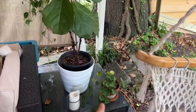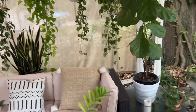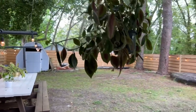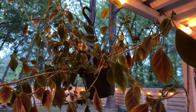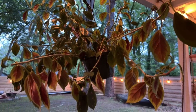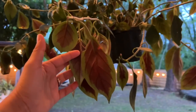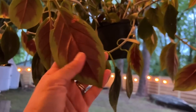I have a Hoya Chelsea here in recovery. And let's see here. This is a type of goldfish plant. It's called a champagne jam goldfish plant. I owed you that name. Wanted to go ahead and let you know and insert it in here. Look at those leaves.